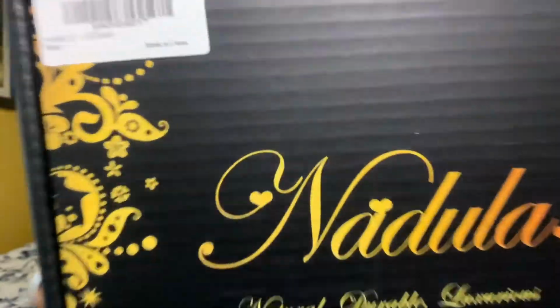Yes, I've reviewed Nadula before, but this was a very unique wig. So I wanted to go ahead and get into it because I haven't seen these yet. So I was kind of excited about it. And I've been looking for something that is easier and quicker to install.